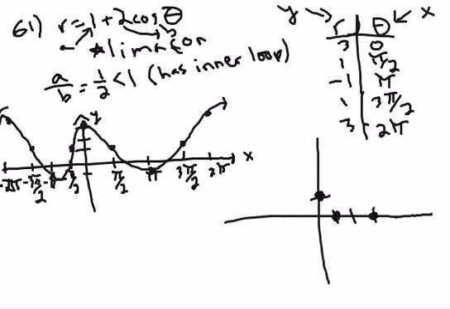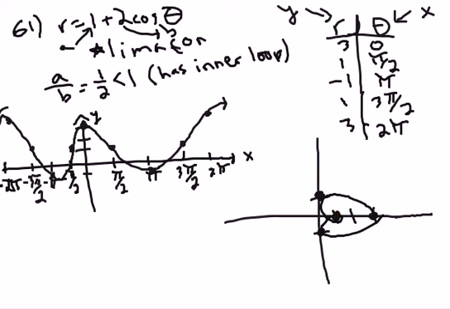So I have a point here. If I go right 3 and make an angle of, whoops, I skipped one. So if I go out 1, make an angle of 3 pi over 2, I end up down here. And then if I go out 3 and make an angle of 2 pi, I end up back here. So this is what this graph looks like, and you can see that it has that inner loop here that we said from the beginning.